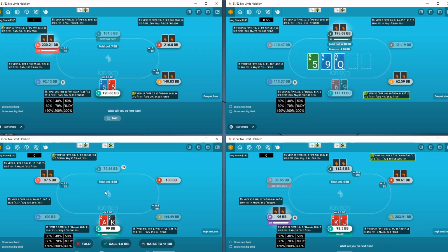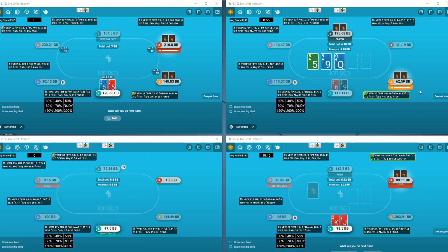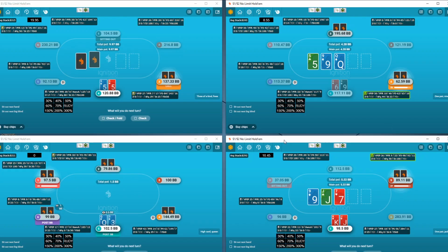Lower left-hand table, the cutoff raises first in. We'll 3-bet a standard 3-bet range. I believe that's going to be about a 10% scenario. It's going to include ace-king offsuit. Lower right-hand table, we raise first in from the cutoff with king-jack suited.